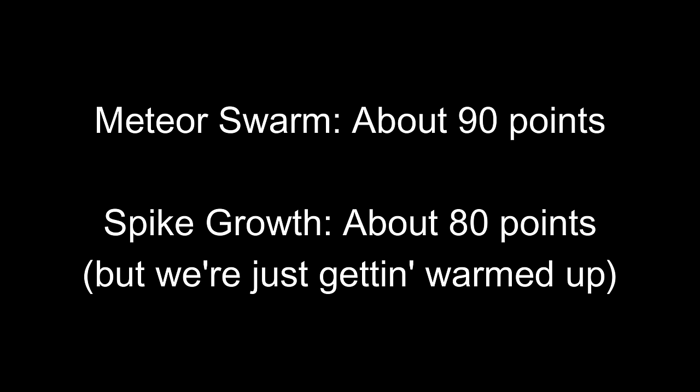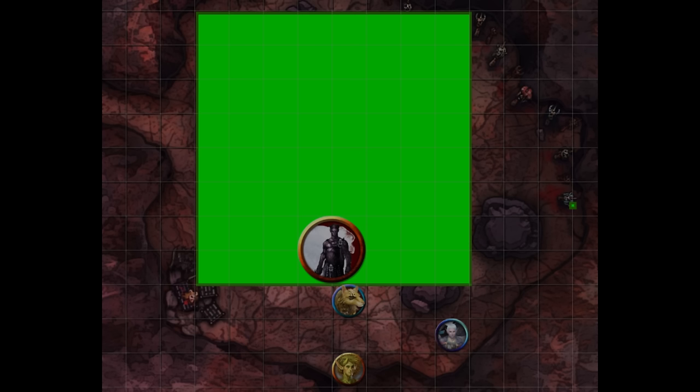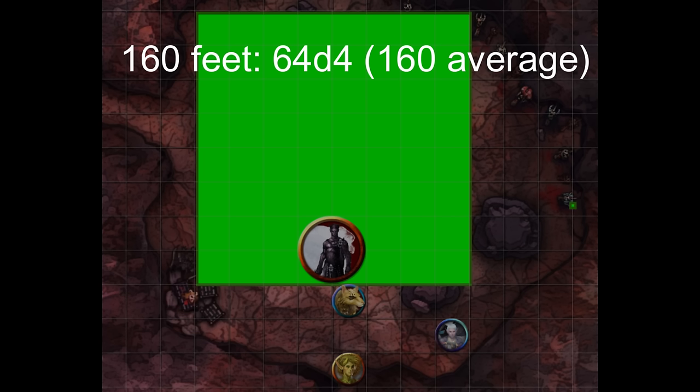One movement of 80 feet is 80 damage on average, but let's say we already had Grast grappled at the start of our turn. Maybe we had readied an action to grapple him when he came in range, and now it's our turn. Well, we can now use our action to dash, and we just added another 32d4 damage, and we're up to 160 points.